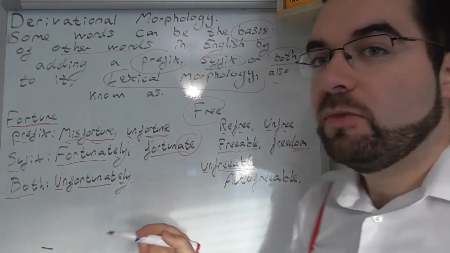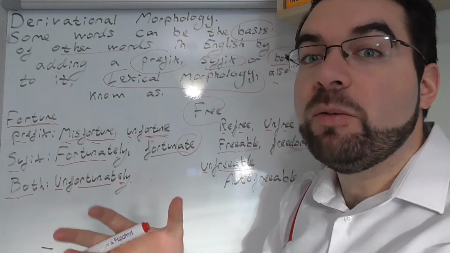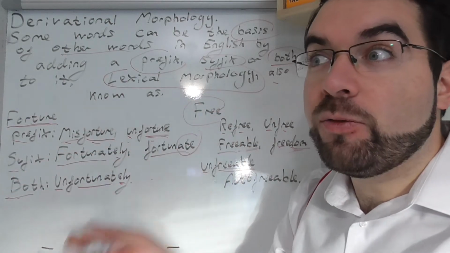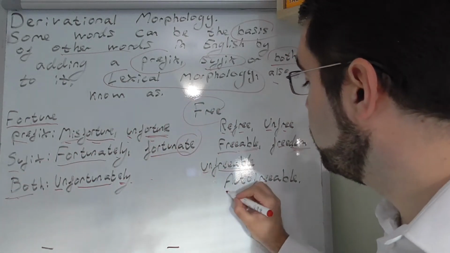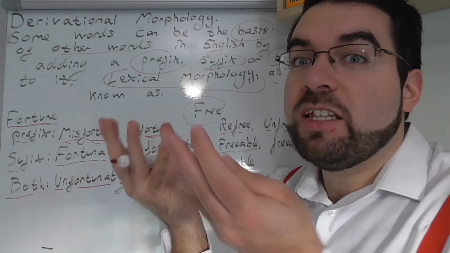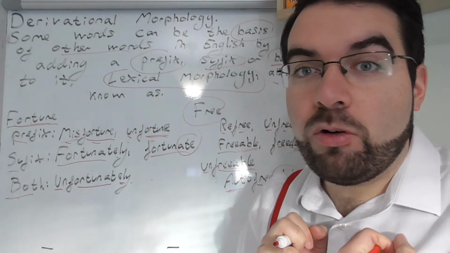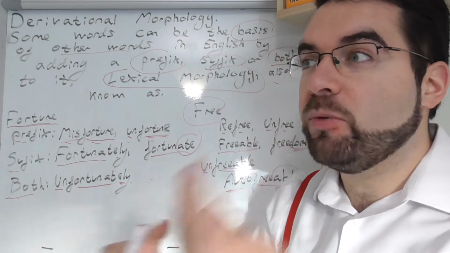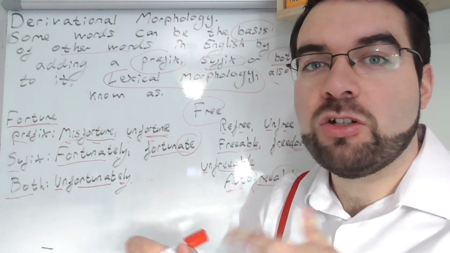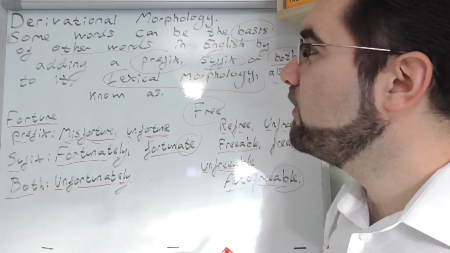Unfreeable. Those people can't be freed. And they're unfree, but they're unfreeable. We can't do it. Not able. Able. They are unfree, and I can't free them. They're unfreeable. But also autofreeable. It will free itself up. It'll make itself free. Auto, self. It'll free itself up and be able to do the action by itself. Autofreeable. How cool is that?